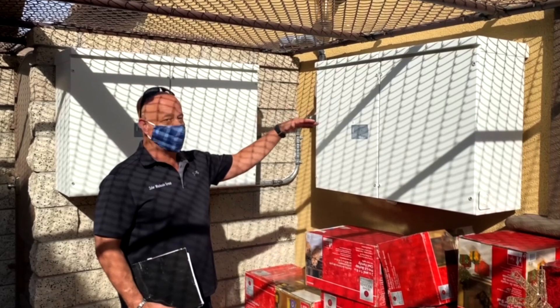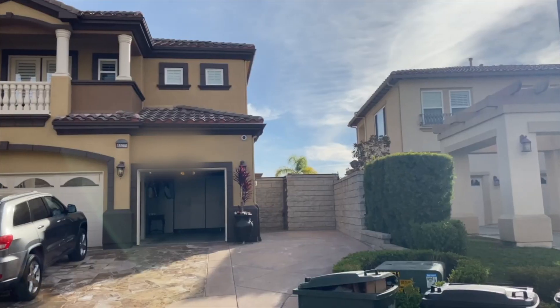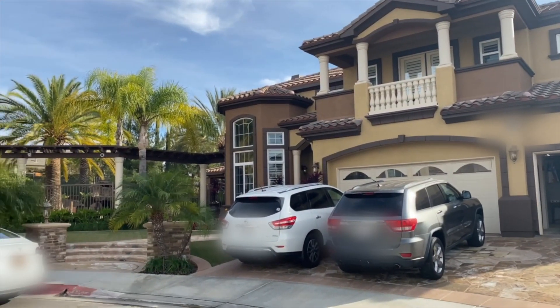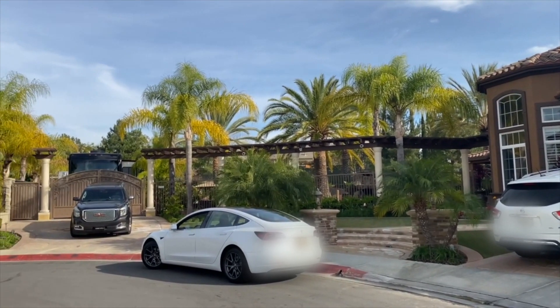This is almost a double down — this is 26kW, so that's going to back up a nice size house: a five-bedroom house with a three-car garage, a swimming pool. It's going to give you a lot of backup if the power should go down for any period of time.